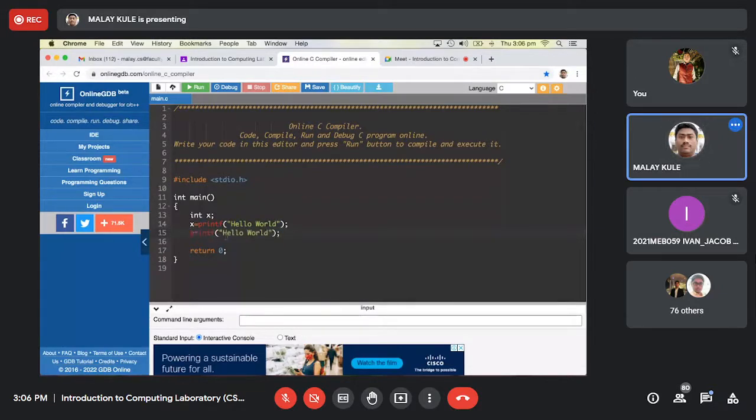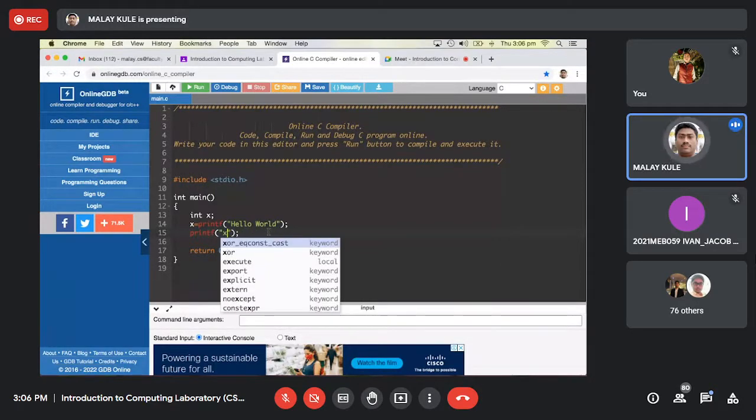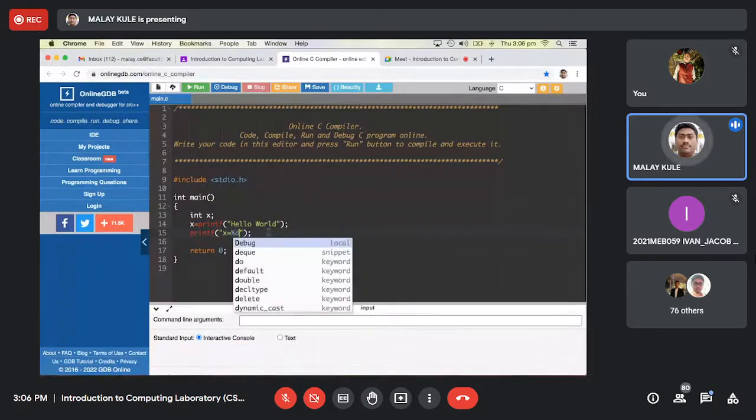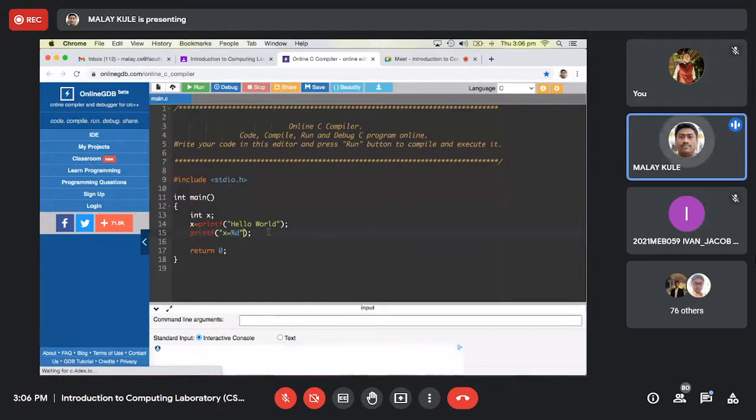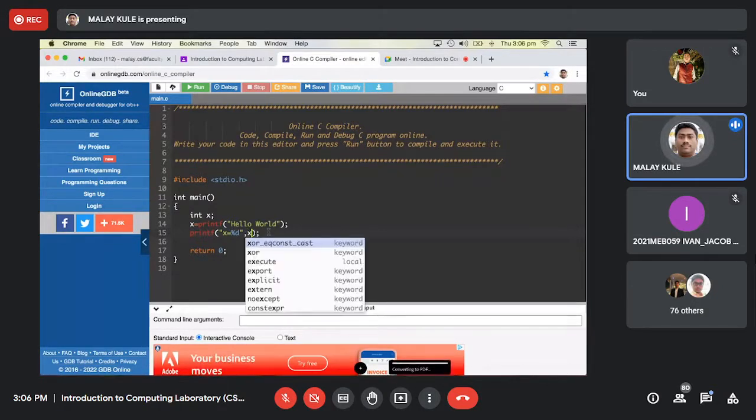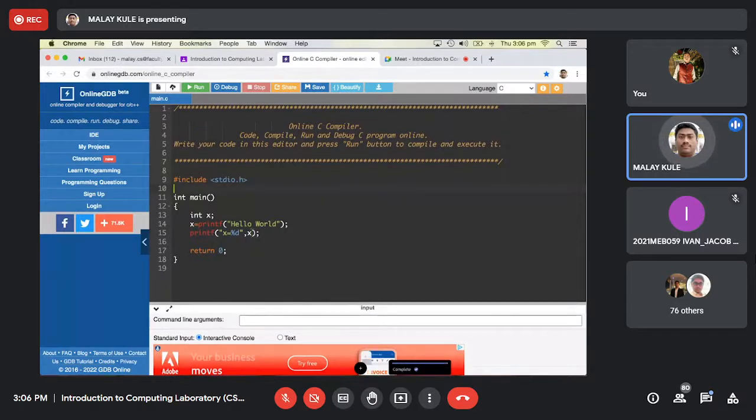How do I print the value of x? I should write x equals %d. %d means for integer. What should I write? I should write x here, because x is an integer variable. I have declared x as an integer variable.